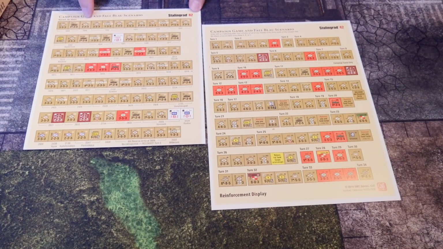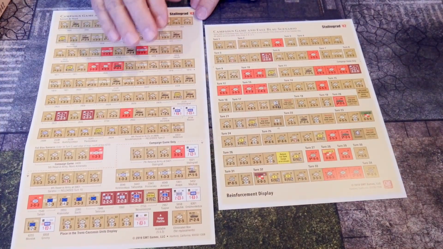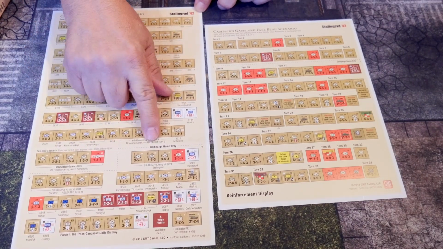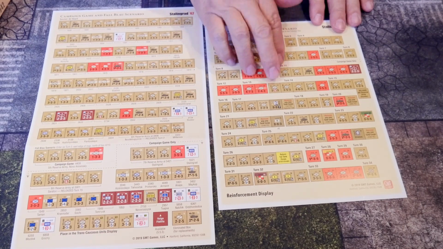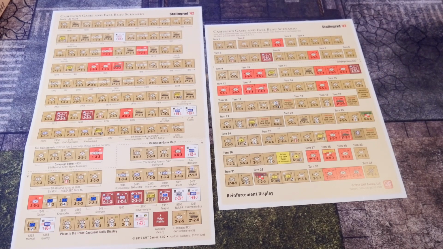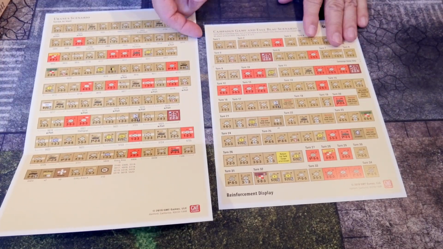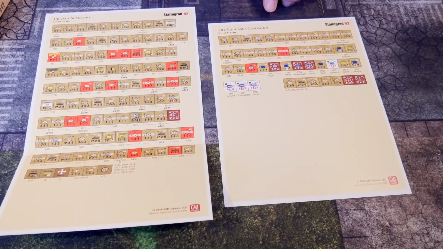Then we have the Russian campaign, Soviets at the start, and they get quite a number of units here. Have to extend it out. Broken down campaign, campaign game only. And then here's turn 1, 2, so on, all the way to 33 replacements. The back sides, Uranus scenario and the Caucasus scenario.